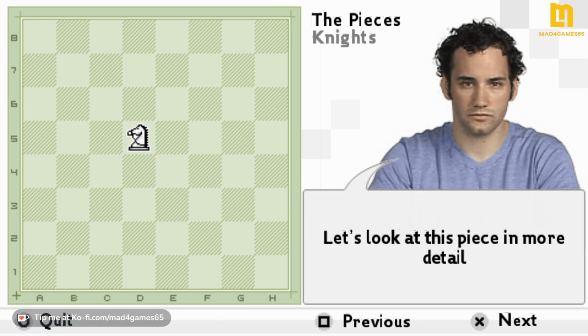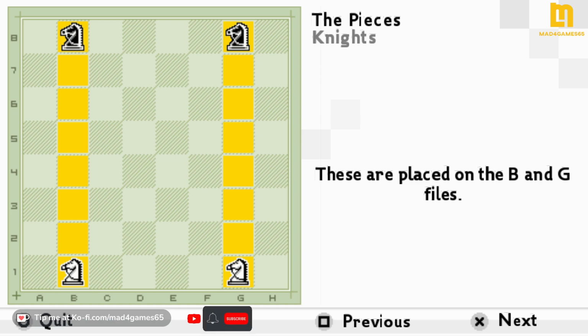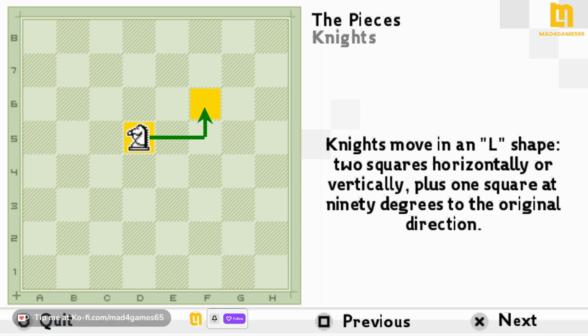Let's look at this piece in more detail. Each side starts with two knights. These are placed on the B and G files.